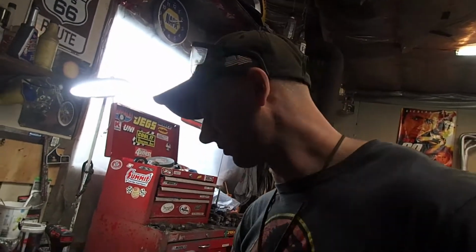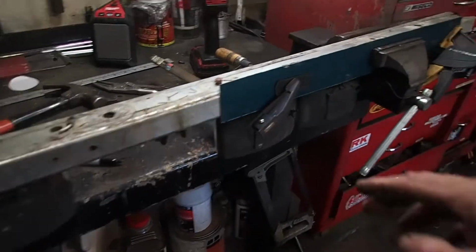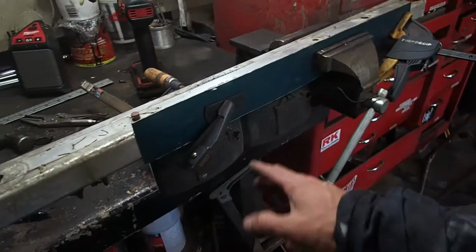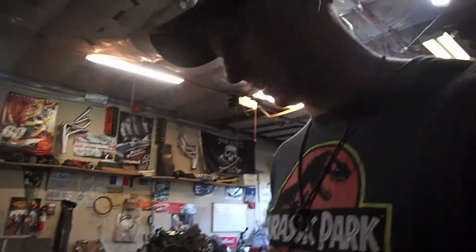You know me, I like to find usage out of junk stuff. Here is our old light bar that we had on top of the Jeep. Kind of made ourselves a little bit of a break here to try to bend this to the shape of the bottom of the body. So, will it work? I don't know. Let's find out.